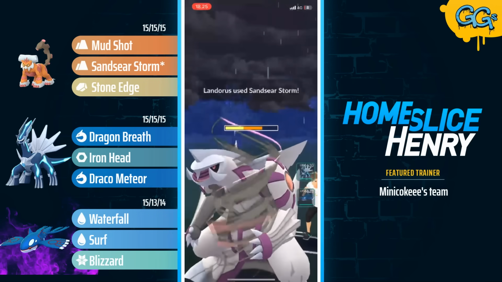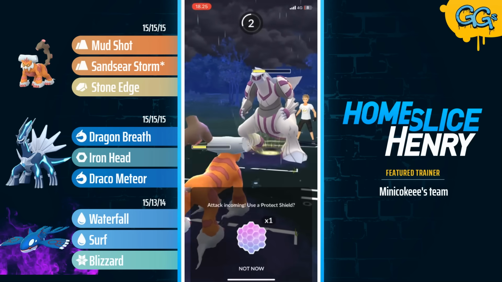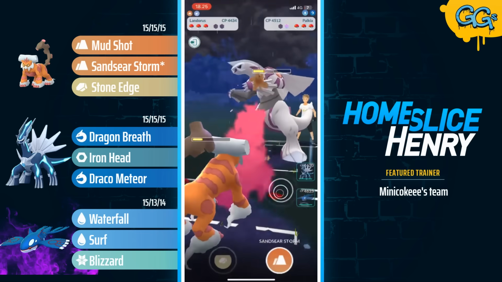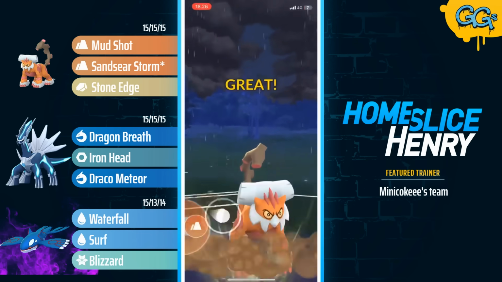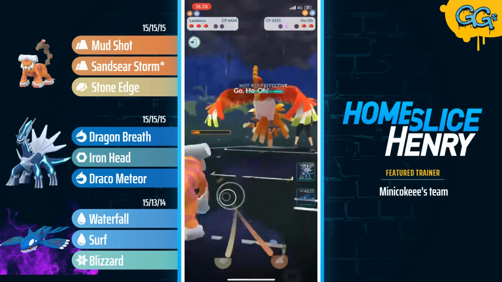This Sandsear is going to be no-shielded by the Palkia. Palkia firing off the Aqua Tail. This Aqua Tail is at -2, but the Landorus has taken a lot of damage. The Landorus double shielding in this lead matchup. Landorus continuing to farm. If they're leading Palkia, odds are they could be weak to Kyogre in the back, so Kyogre could have quite a lot of play.